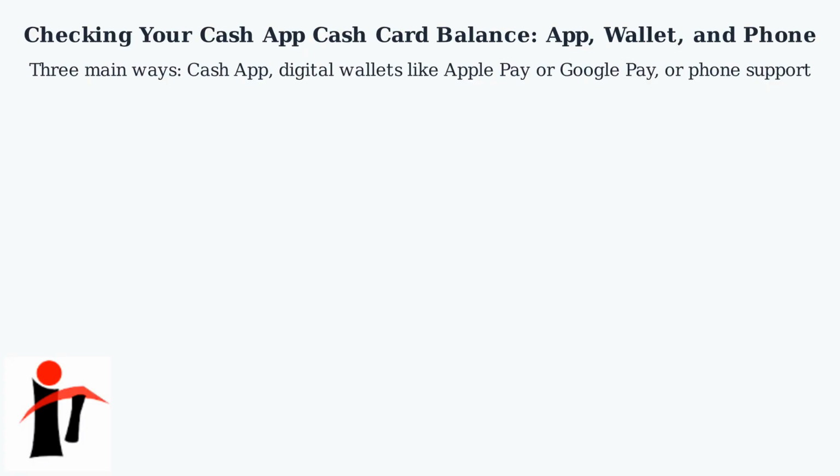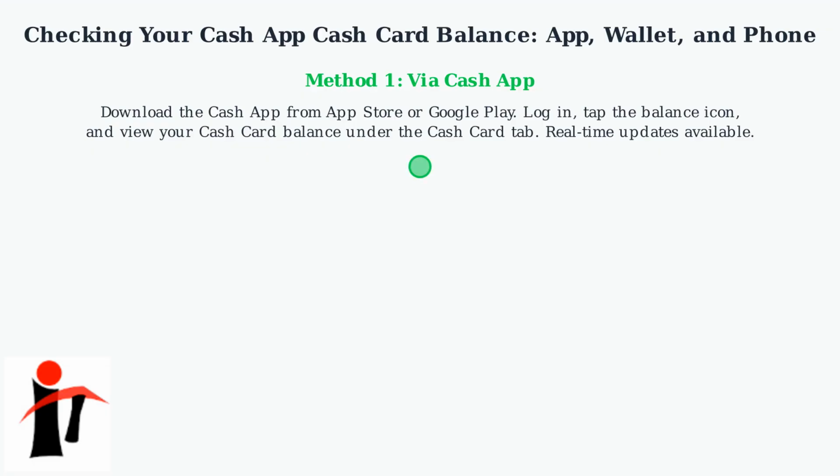Make sure to have your login information handy, and remember that checking your balance is free, though data or ATM fees might apply separately. The first method is through the Cash App itself. Download the Cash App from the App Store or Google Play. Log in, tap the balance icon, and view your Cash Card balance under the Cash Card tab. This method provides real-time updates and transaction history.